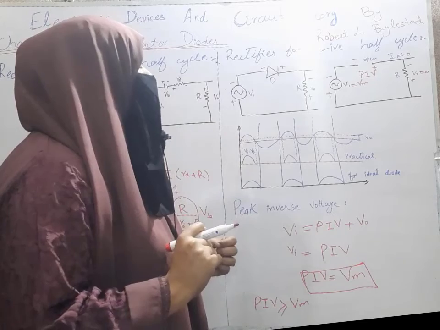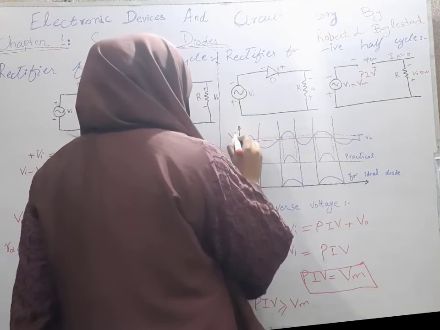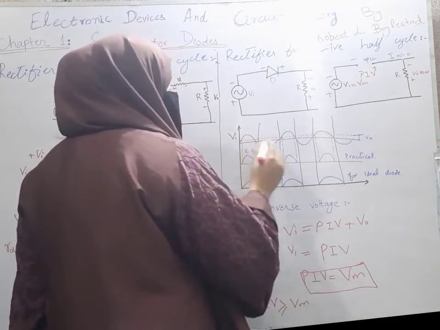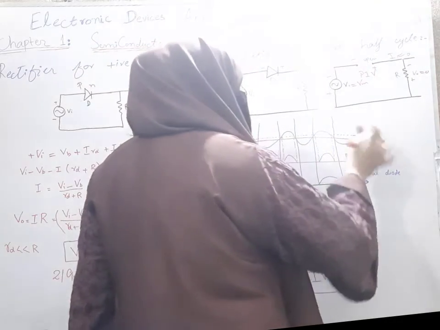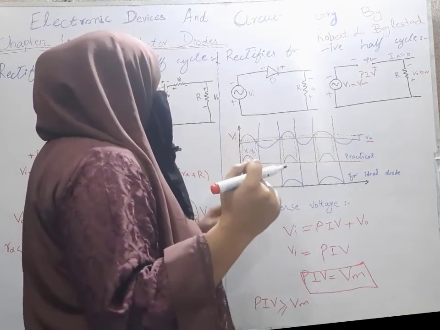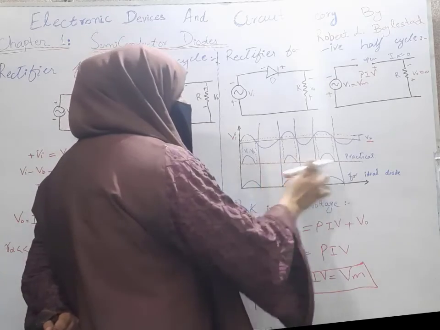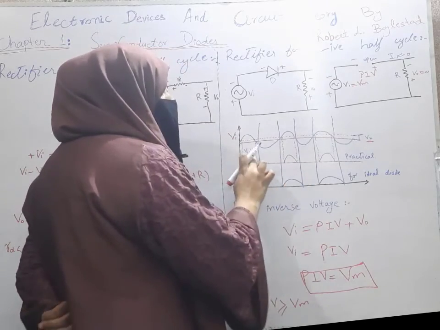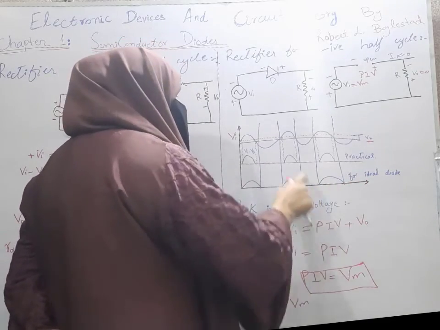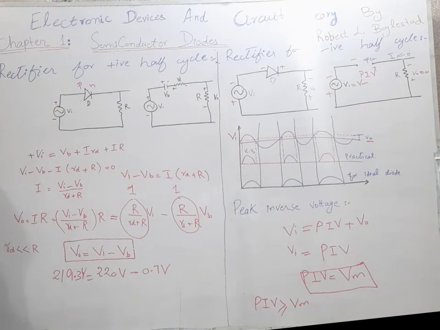So this is the diagram. This is the AC input signal applied. And this is the VB. VB is the barrier potential. This dotted line shows the barrier potential. And for the practical diode, we will get the half cycles like this, this and this, and this is equal to Vi minus VB. But for the ideal diode, we will get the full half cycles. So this is all for the half wave rectifier.